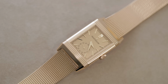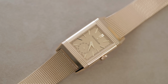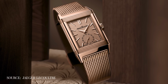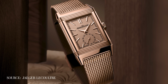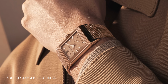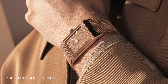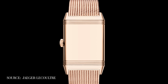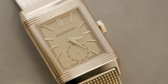There is nothing but the friction fit of the clasp itself, which is very evocative of those older pieces. It's very evocative of the slide-through clasp, and it maintains the entirety of the metal on the bracelet. And it's also nice because, a little bit like Velcro, the system gives you infinite adjustability. If you want to make 0.5 millimeter of adjustment and your hand is steady enough, you can do it. So you're never going to get caught in between holes or in between link sizes. This is a really smart design, and it's only 7.5 millimeters thick, which is incredibly slim for something that has a complex rotating case. So this is a really appealing watch on so many levels, and it's an original idea.